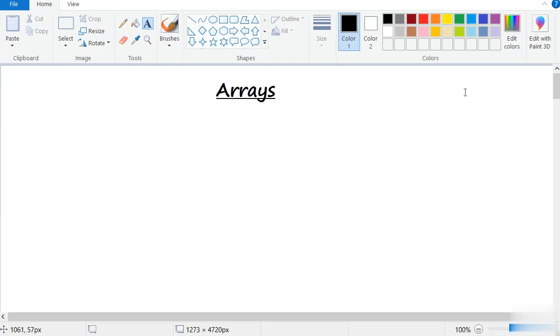And it is used to store fixed number of multiple values. Fixed number of multiple values means, for example, if I have created array with size 10, I can store only 10 values inside that array. More than 10 I cannot store in array. So this is how array works in our Java. I will make a note about this so you will get some clarity.